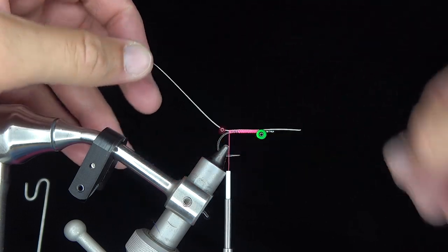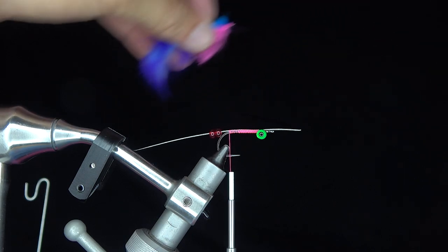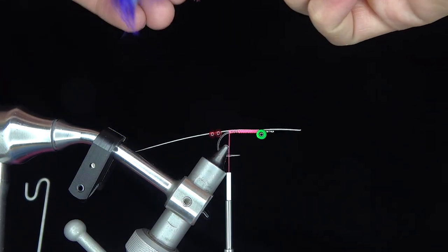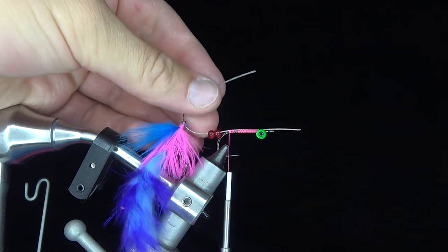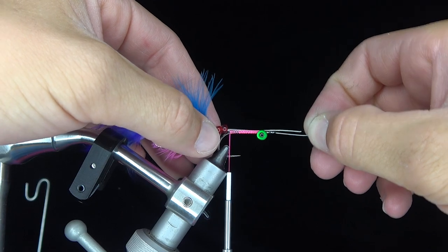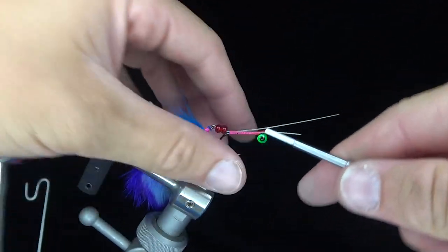I appreciate that — it's a compliment to me. Now I'm putting my beads on my wire to help keep the back hook from fouling. These are glass beads from Hobby Lobby — go watch our Hobby Lobby video where we walk through and point out materials. When I bought them they were $2.99 and you get a ton; they have probably 50 different colors, different sizes, and even different shapes. Pay attention to shape — you typically want round beads for this application.